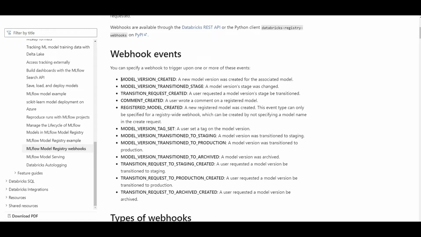So as soon as, for example, a new version of your machine learning model is created, that webhook will send a notification, or that webhook will trigger your MLOps pipeline or a job in Databricks, or call any HTTP URL, right? As soon as, for example, a model version is transitioned from, let's say, none to staging, or from staging to production, or from production to archive, and so many other things.